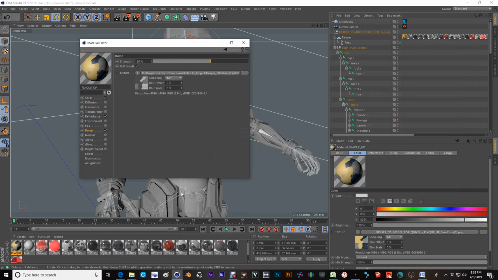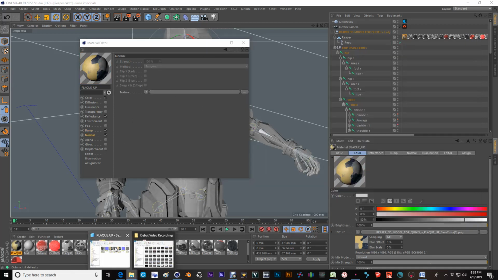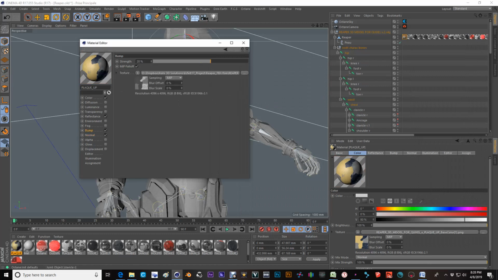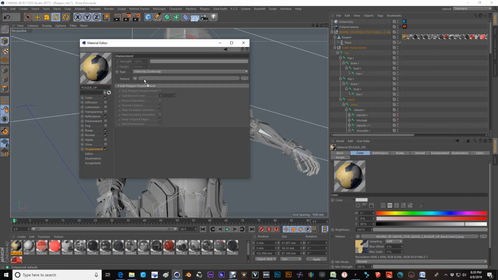We'll do that. And then I've got a normal, so we'll go ahead and add the normal. I'm going to drag this off screen so I can actually do this. Actually, I think it's trying to copy something else I have here, so let me do this. All right, so now I have my four options, so let's do this properly. The key is also to make sure that you're in the root folder. You don't want to have to copy things, you want it to be in the root folder. And then there's a displacement for a height, which is probably going to be blown out, and you may have to adjust this.